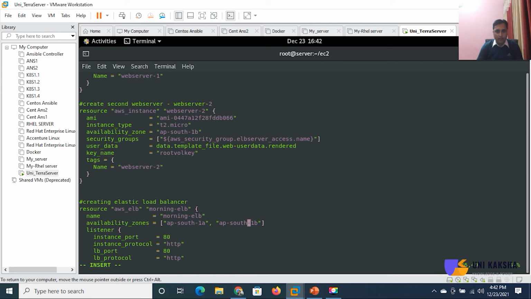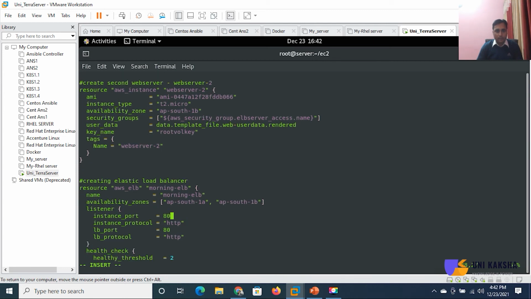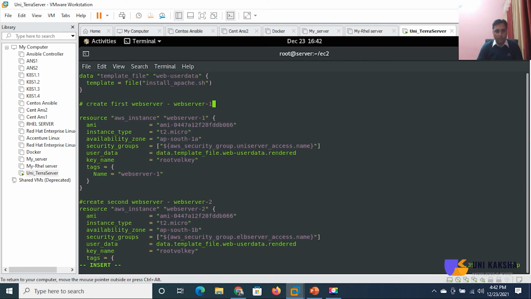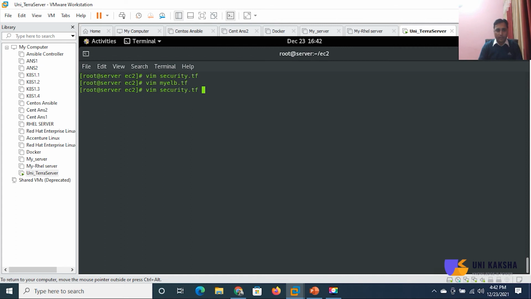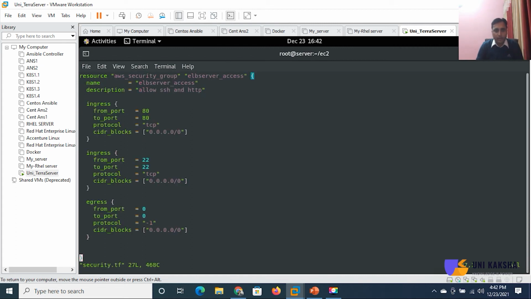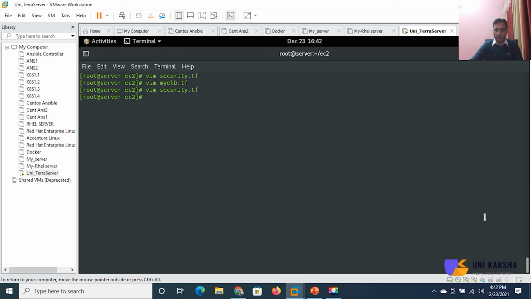And again this is web server 2, and change it to web server 1. ELB, correct? Let me save and quit. One more time you can verify, ELB server, perfect.